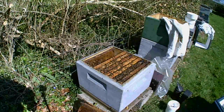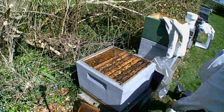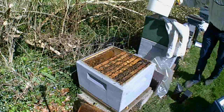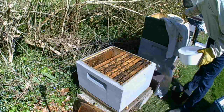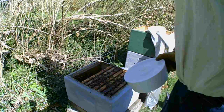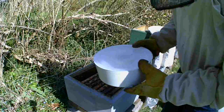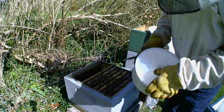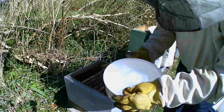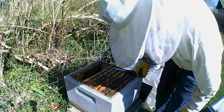Okay, we feed them. Another 1 liter. And the fact that I'm using 1 liter and not the 5 liter. That's the 5 liter. I'm not using it because it makes a huge bubble of cold air right above this colony. I can't do anything about it. I bought 2 of those, and I think it's a good solution because it gives you like 2 liters, and it's very shallow, so it doesn't create this air bubble above the nest. But this one, 1 liter.